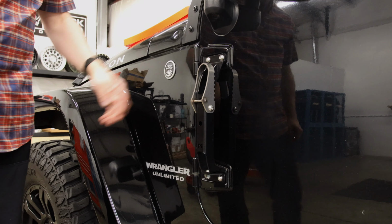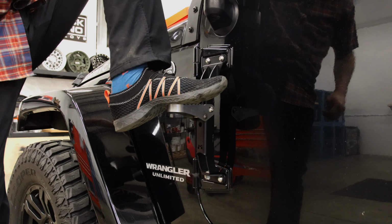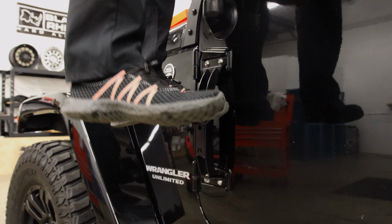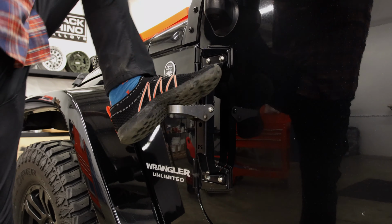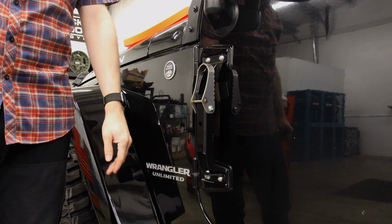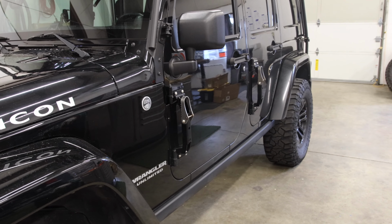This hinge step is installed. It's ready to use. It is amazing. It is sturdy, it is going to hold your weight, it rocks the entire vehicle. This is an amazing product. I love these. So all we have left to do is repeat this process on the back door and we're done. And just look what that does even for the profile of your Jeep.